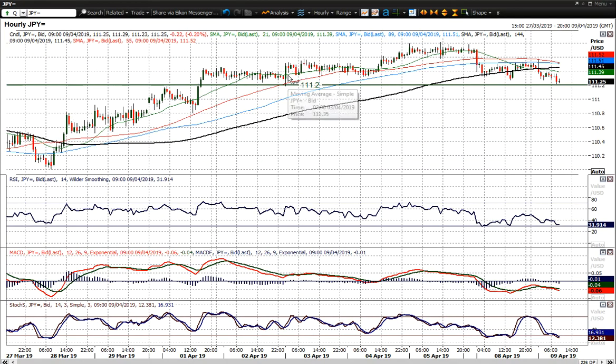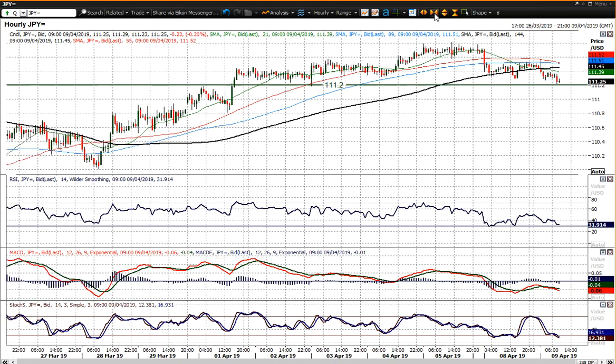11.20, this reaction low that we saw last week, is a basis of support, and if you break that to the downside, certainly on a decisive basis, that really does open for a corrective move. 1080 then becomes the next support, but you could also argue this is a small head and shoulders top pattern that you would measure back from 1180, so 60 pips of downside. That gives you 1060 as a target area.